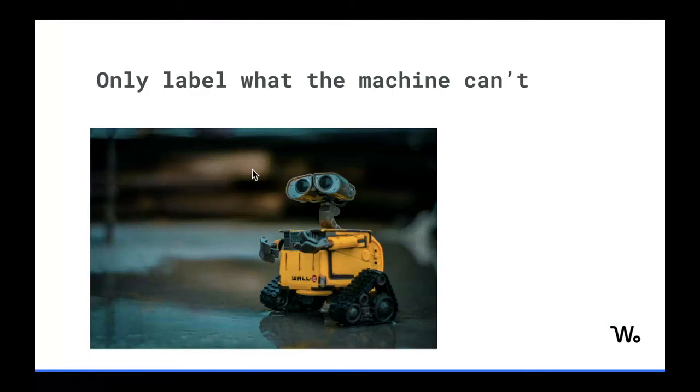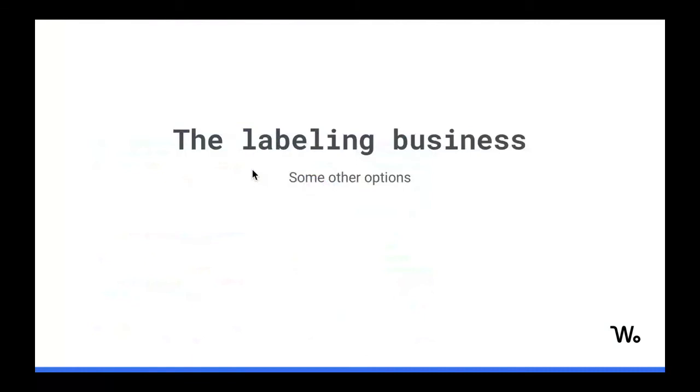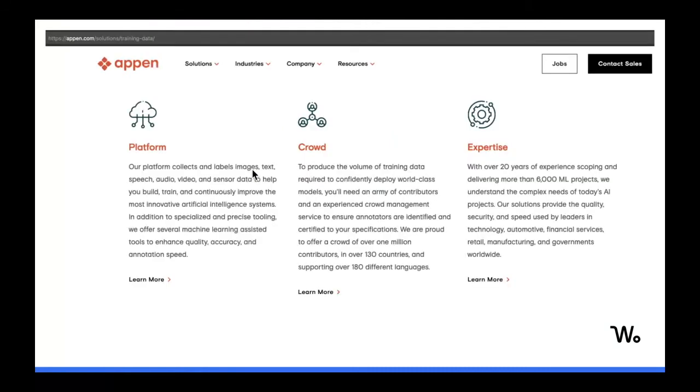AWS even has just a checkbox option that actually lets you train a model alongside this, and that model is used as the decider as to which of your data is going to get labeled. The interesting output of that is not the model, it's the money you'll save by not labeling a lot of obvious cases. There are some options here. The labeling business is a big business. There are entire companies who have a lot of their business simply providing the platform, and not to mention a more technical, experienced, more vetted crowd for doing the labeling tasks.